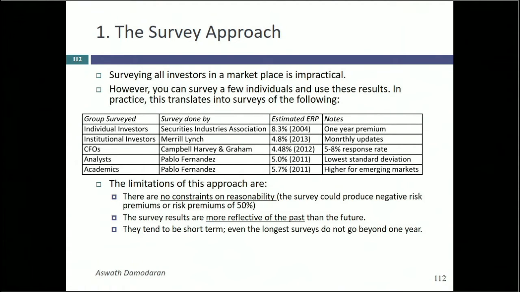There used to be a survey that the Securities Industries Association used to do with individual investors, randomly sampling 5,000 individual investors. They stopped doing it in 2004 for a very simple reason. What they discovered they were getting were hopes, not expectations. You go around asking an individual investor, what do you think stocks will do? And in your mind, you're doing the mental math saying, I need to retire 2 years from now. Stocks have to go up at least 20% for me to do that. So I'll say 20%. You're not getting an expectation.